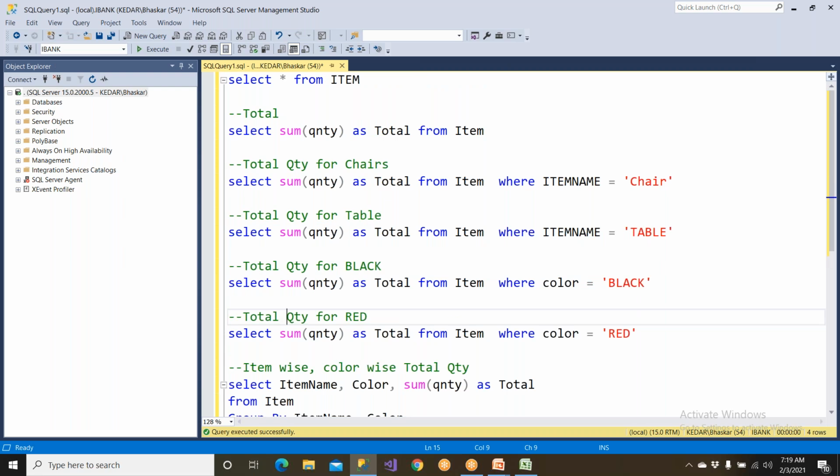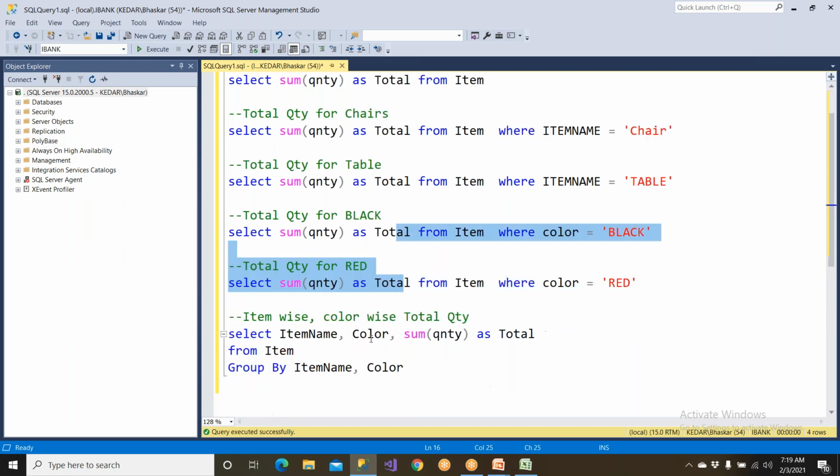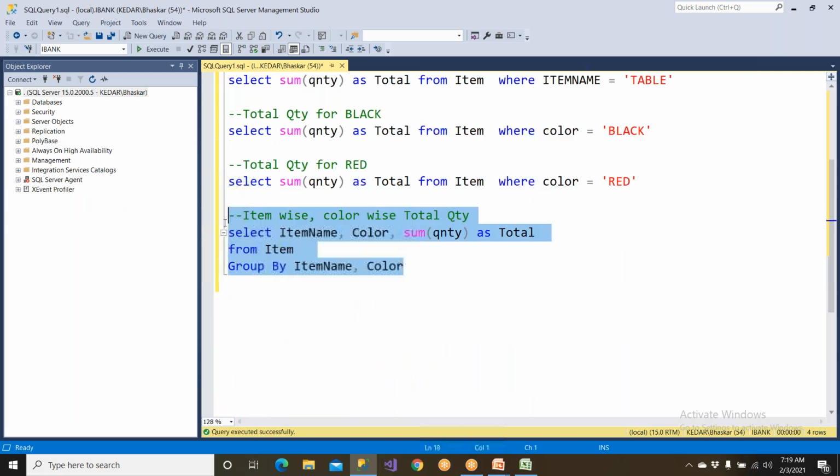So what SSAS is going to do is create all these aggregations. So this is aggregated data, right? This is not single item data. All chairs, black color items, completed data. This is the total. This is what is called aggregations. Clear? So all permutations and combinations of data you will be able to get. So we are writing these many queries. Now what I do, I am going to introduce a cube here.